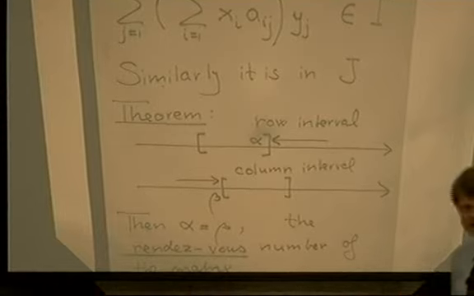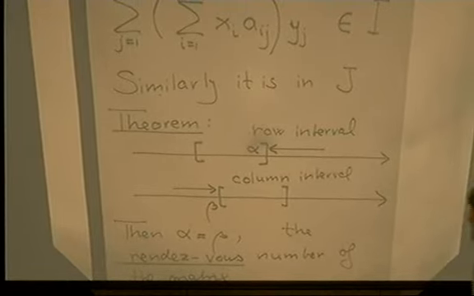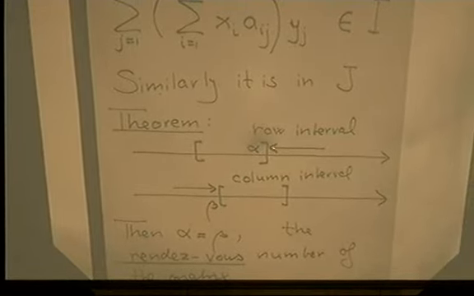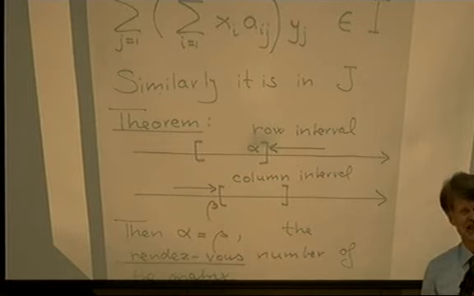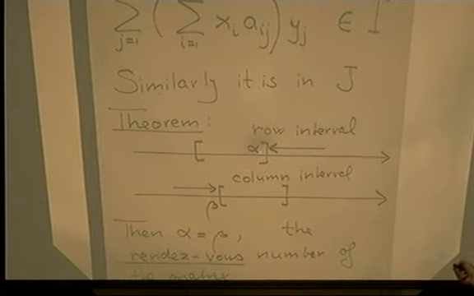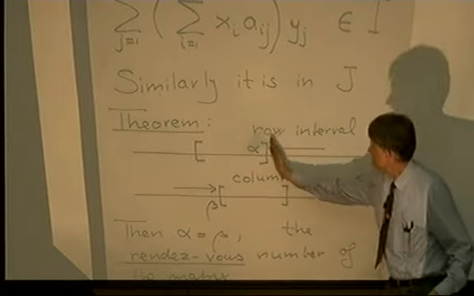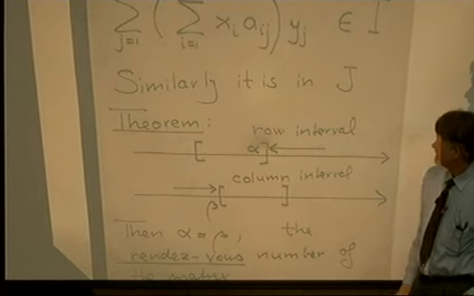And I'll explain the theorem with a little diagram. So look what you're doing here. You look at all the row intervals, and then you try to push the maximum as low down as possible. So the row interval has a maximum, and you select the convex combination in such a way that this maximum is smallest possible. So you push this as much as you can to the left.